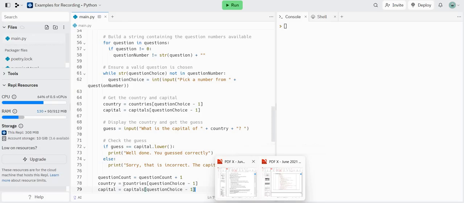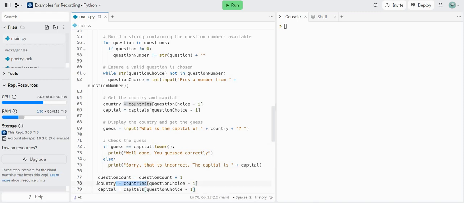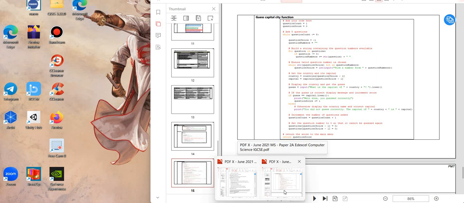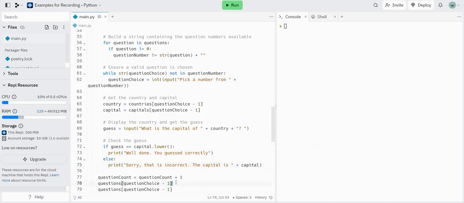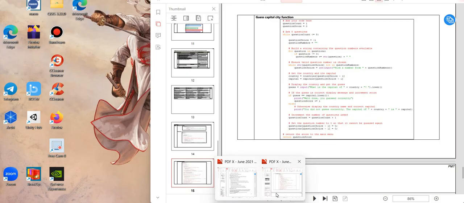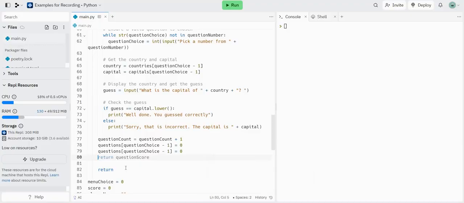Do questions, question choice minus 1 is equal to 0. And then we're going to do return question score.